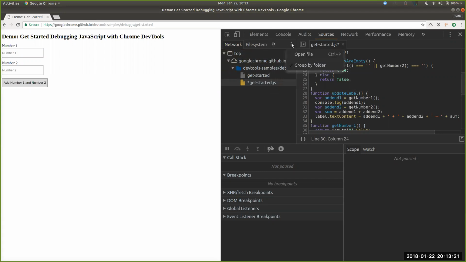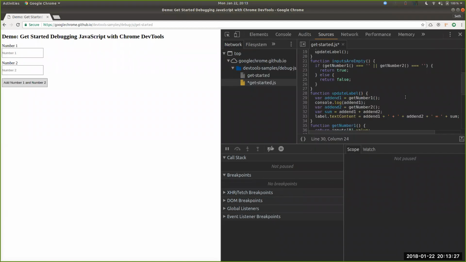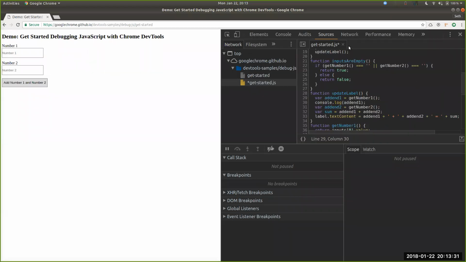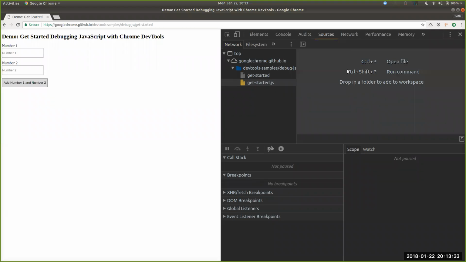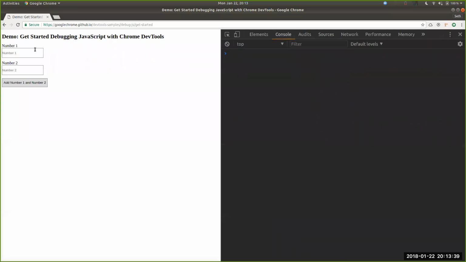And shift, control. Let's control shift D. Either way. And then do our thing, post in the console.